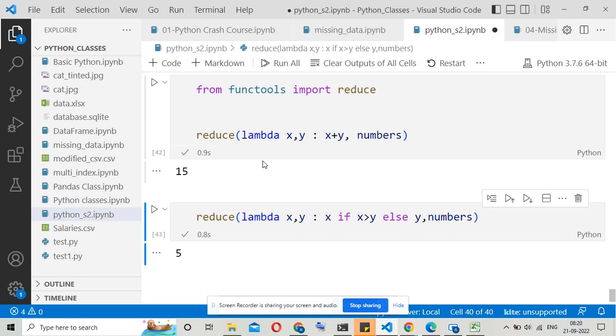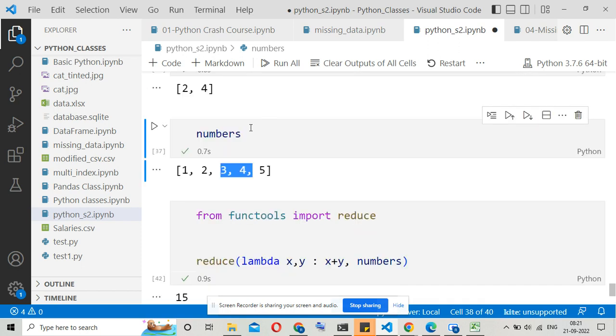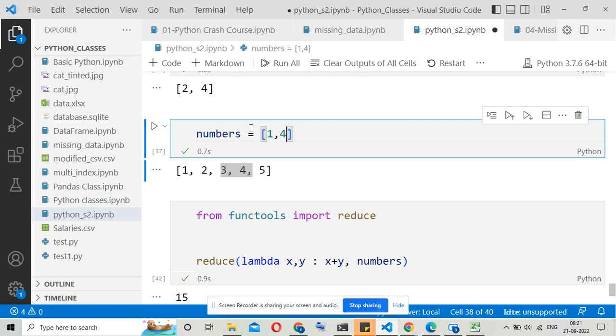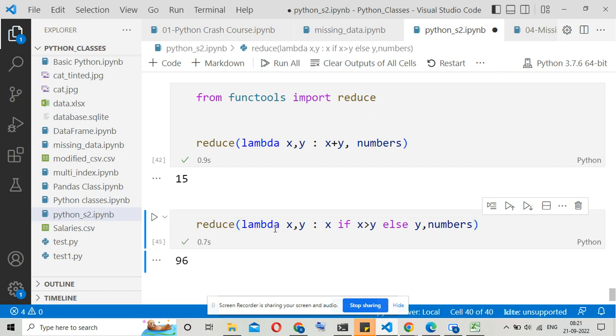So how is it doing the comparison one by one? It compared 1 and 2, so 2 was the answer. 2 and 3, 3 was the answer. 3 and 4, and in that way. Suppose numbers were some random numbers, like 45, 97, 33, 56, 77, some garbage numbers. If these are the numbers in reduce, it will again give you the maximum one, 97.